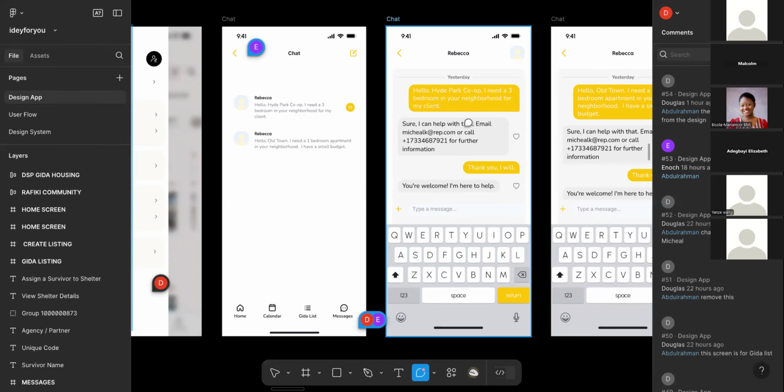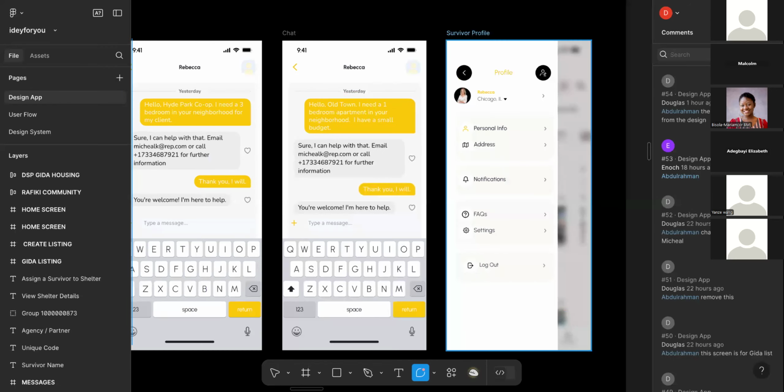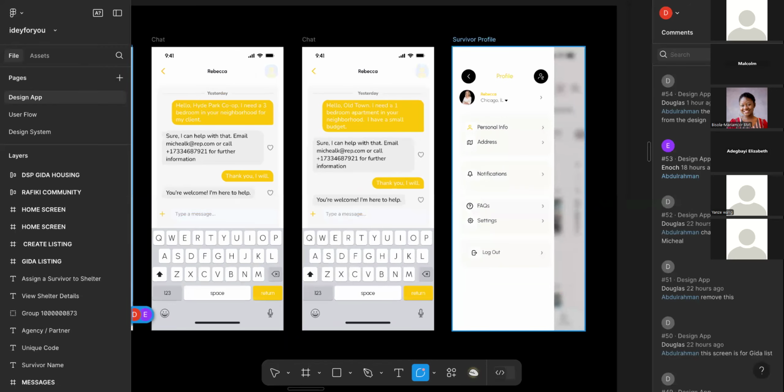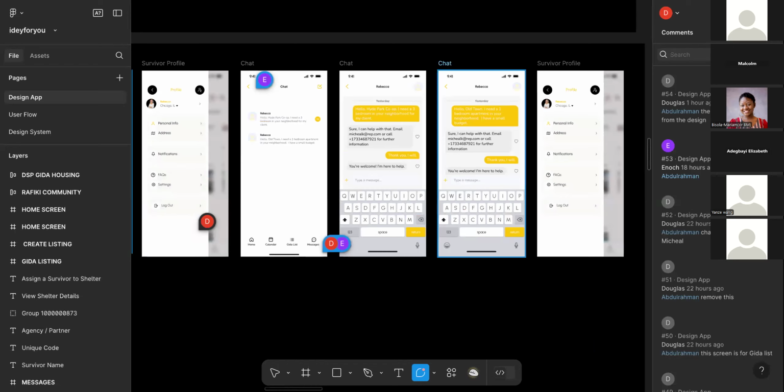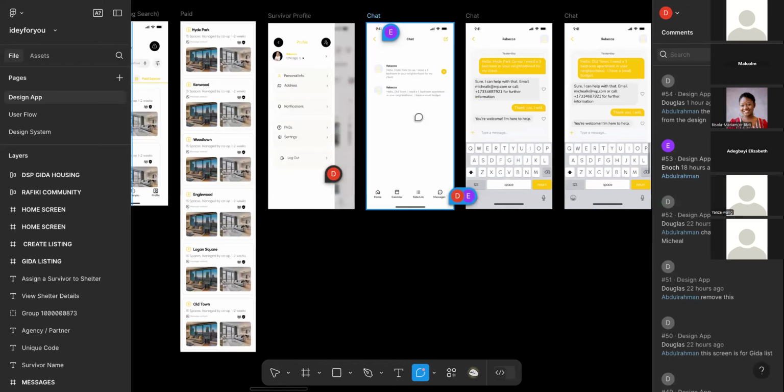Obviously, the real estate partner will reply and also exchange details, so they can take it off the Gida interface and also outside the ID for you platform, right? And this is what the DSP flow looks like. I think we still have some extra screens to do.